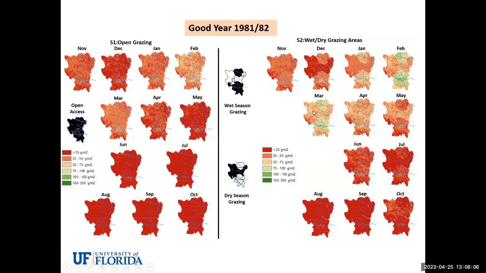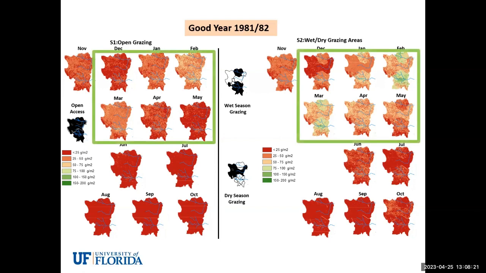Now, this is in a good rainfall year. So effectively, SAVANNA and DECUMA showed that when you manage good grazing, you get a benefit in the good years. But it was quite interesting: what happens if you have a bad year? Well, this is just to show you the difference between a good year, where managed grazing has a big effect, versus open access on the left.